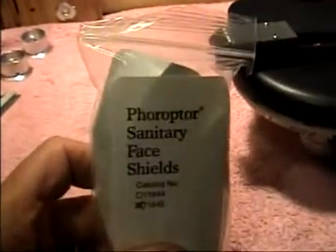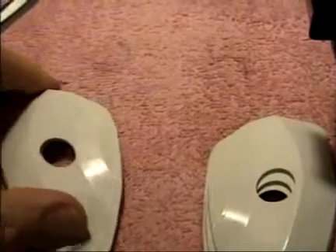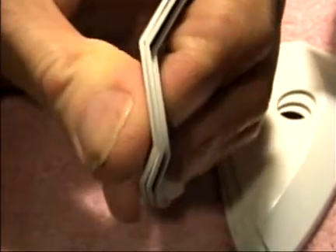I just thought I would order another set of face shields to see if they made any progress. They come in sets of three. When I take and look at these, they feel much thicker, and as I take three of these and squeeze them together and measure them, I find they're actually more than a millimeter thick each.